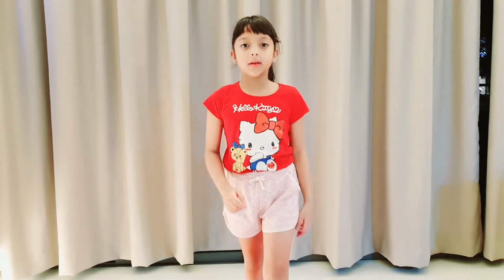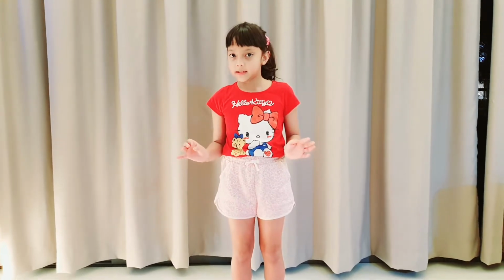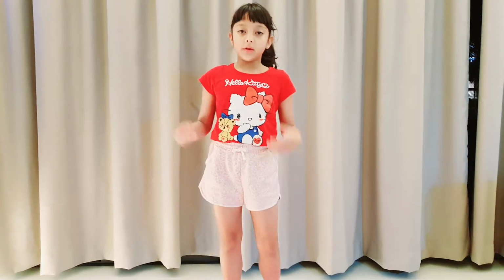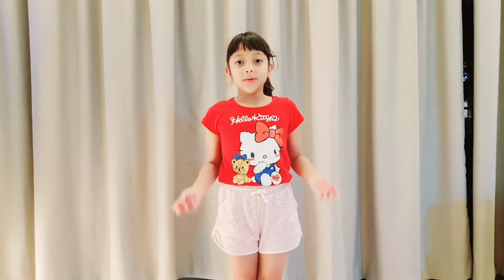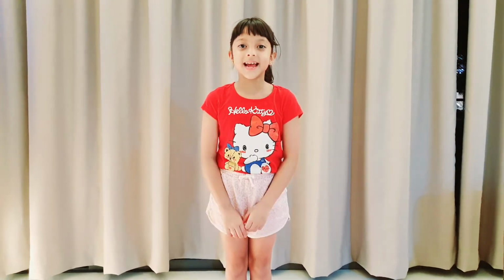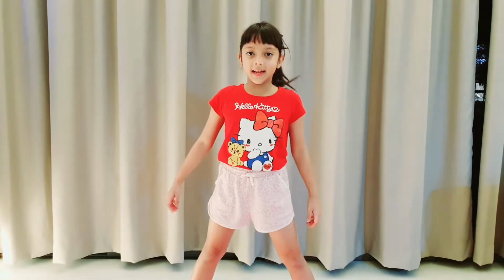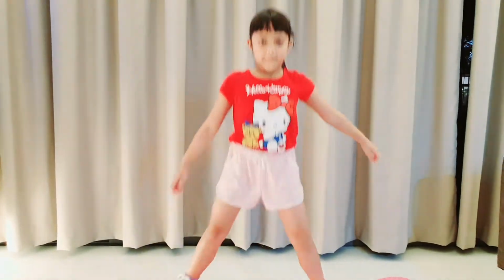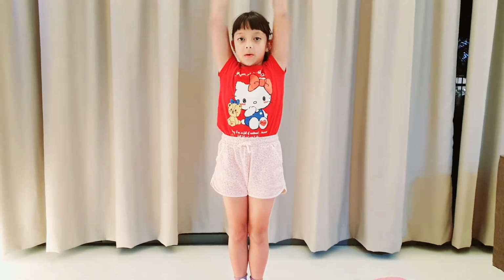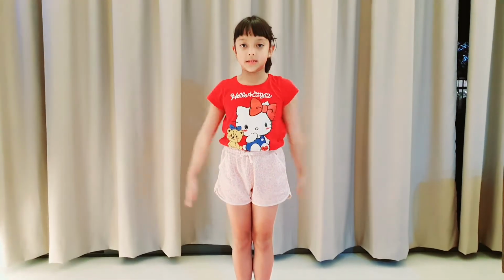So now we are going to do some a little bit harder, like push-ups. But we are going to do jumping jacks first. So if you don't know what's a jumping jack, you open your legs and close. Just like this. And close. Open, close. Open, close, open, close. Just like hopscotch. So you go up, down, up, down, up, down.